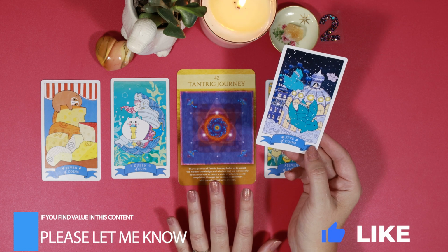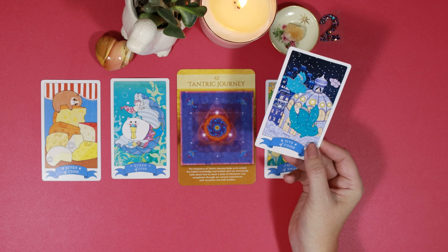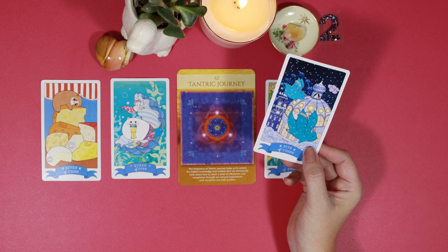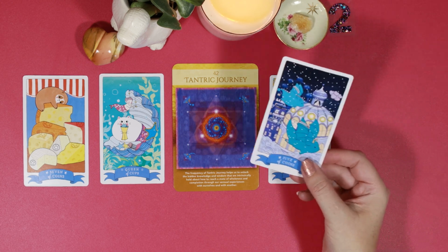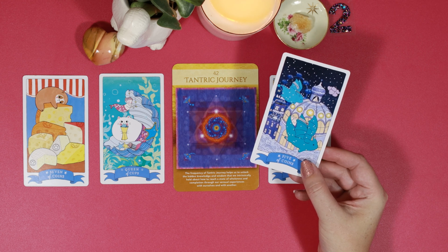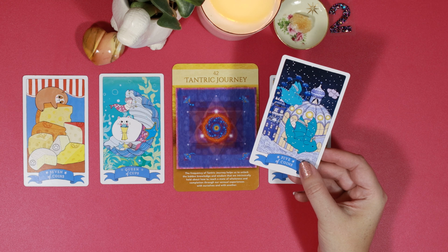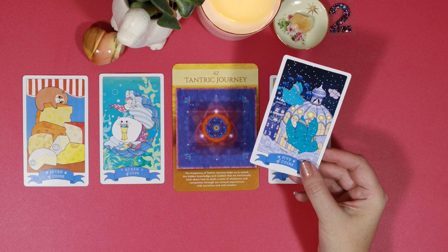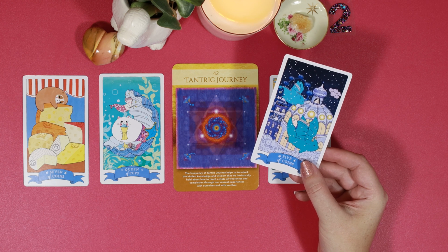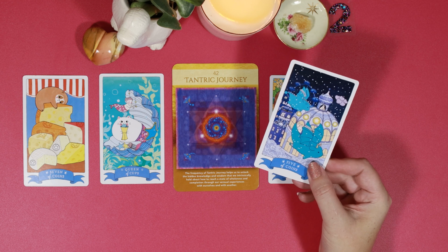And the 5 of coins is usually where we feel like we're out in the cold, like these two dragons flying around in the snow, and maybe it's not the most pleasant experience for them. I love that you have it in reverse, because a lot of times in this situation of the 5 of coins, we're not feeling our best selves, we're feeling like the world is happening to us rather than we are feeling our power and imposing that power in our own lives. It feels a little bit out of control. It feels like things are happening to us. It feels like they aren't necessarily the best. We have a feeling maybe of anxiousness and anxiety. We're not quite sure where our next meal is going to come from. We're not quite sure what we should do next. There's just a lot of chaos involved here.